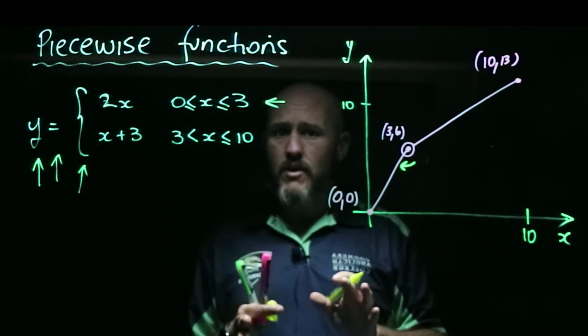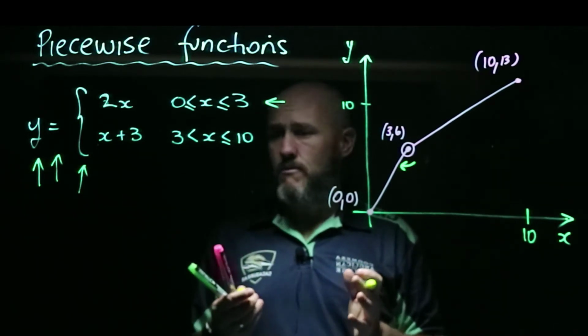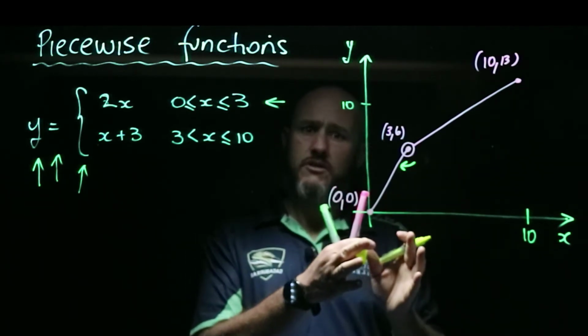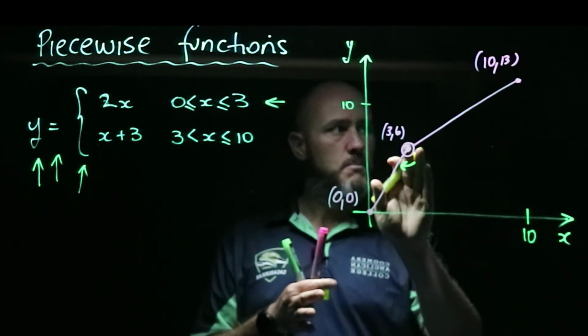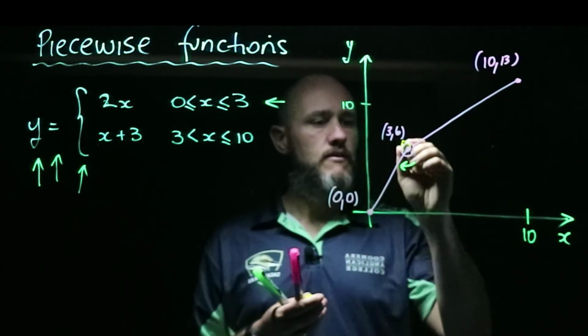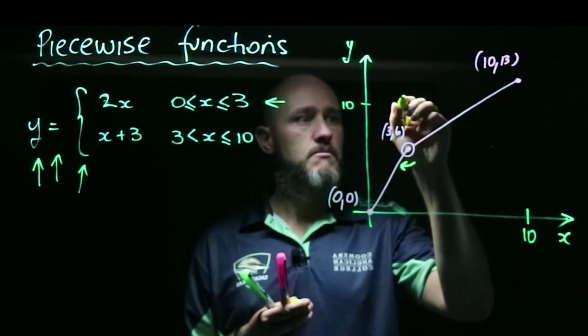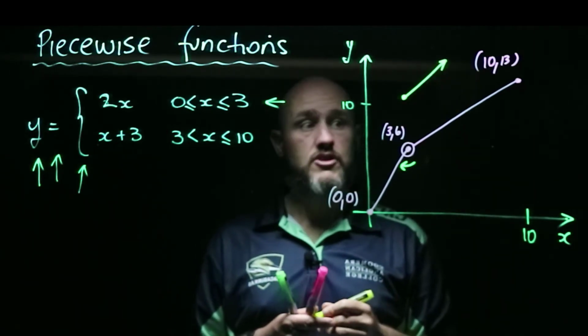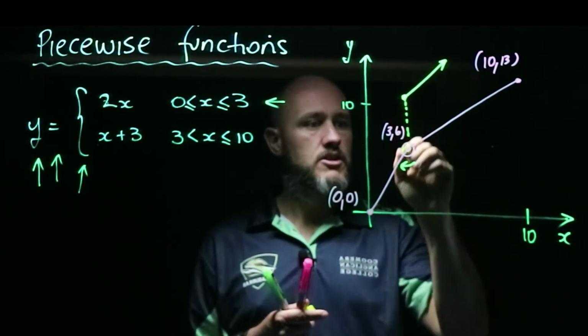The only other piece of information, which is a piece of vocabulary I mentioned to you, is the fact that this is a continuous piecewise function. So it meets and departs at the same point. You could have a function that goes up to here and then the second part starts here and goes up. That would also be a piecewise function, but because of this it would be discontinuous.